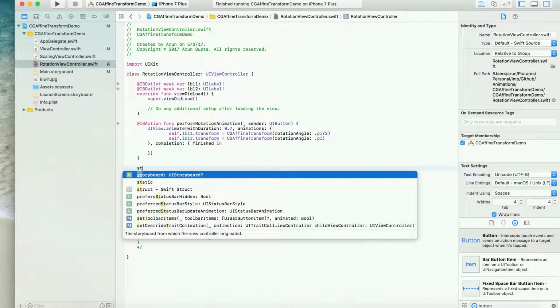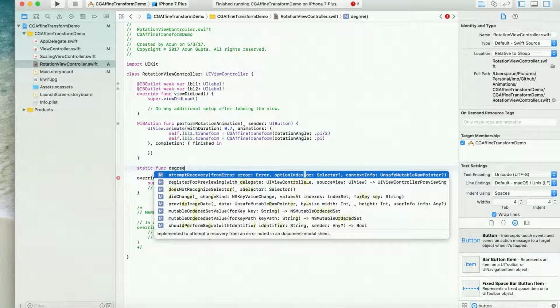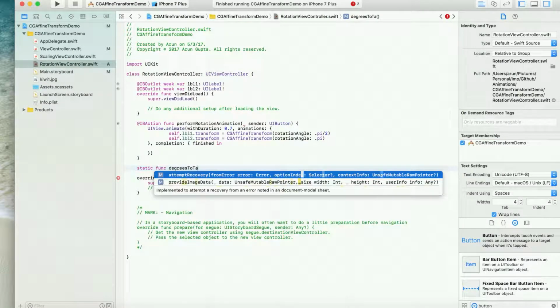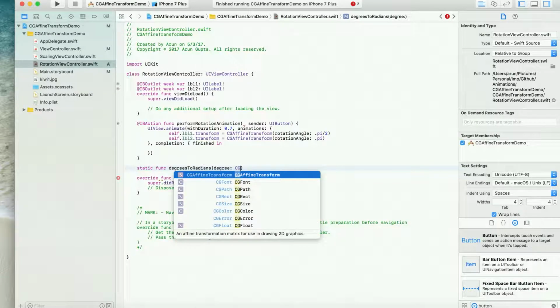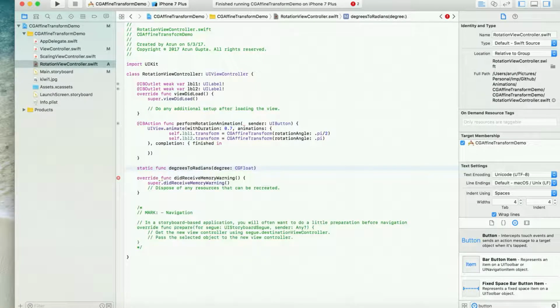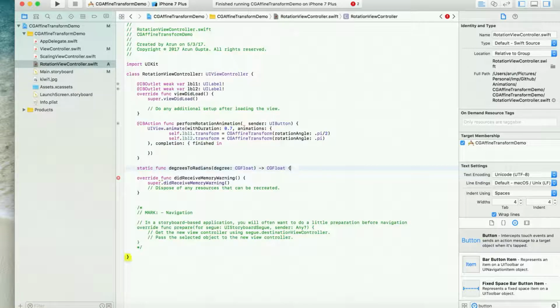Okay, so let's create a method, and I'll create it as static so that it is a class method and could be used by other classes in future. It will be degrees to radians. It will take as a parameter degree, which is a CGFloat, and will return a CGFloat.